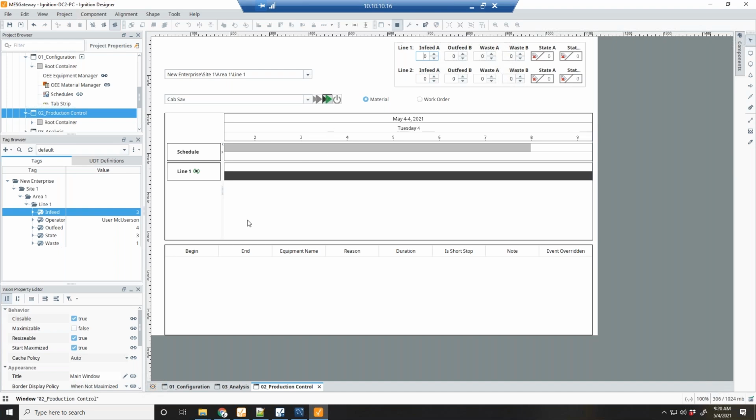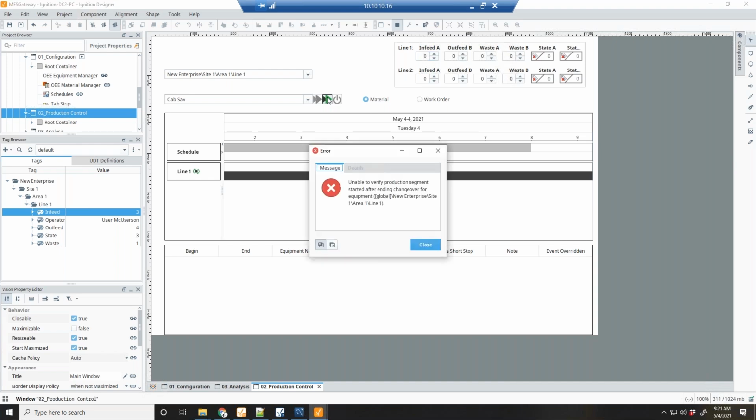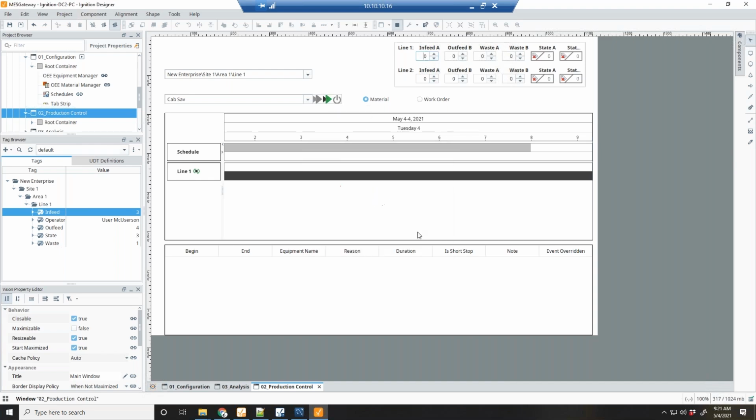Anyway, so we've got examples of end products that we're making, and we have them organized in these folders or material classes, and so we can apply logic based on that. I'm not going to go very far in that, but here, let's go over here to our production control screen. So we have our materials configured, we have them assigned to the equipment that can produce them, and now we can actually do that, okay?